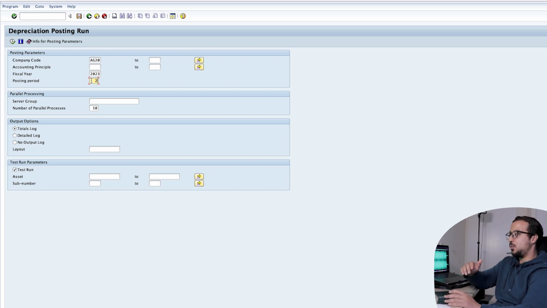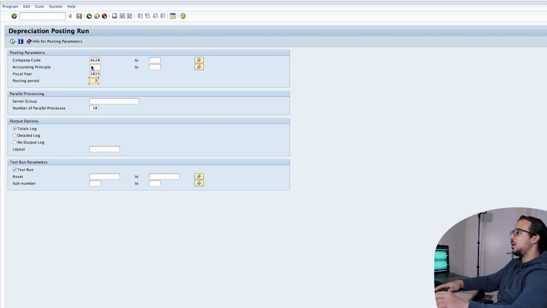So for example, if we run the depreciation now, and then we realize that we forgot to post some fixed asset acquisitions, or we forgot to post something related to the retirement, or we found a wrong value in our depreciation and wanted to correct it, so we went to the depreciation areas and changed some values. Then if we run the program again, SAP will allow it, and it will check if there are any differences that should be in the depreciation, and it will correct the postings that it did before.